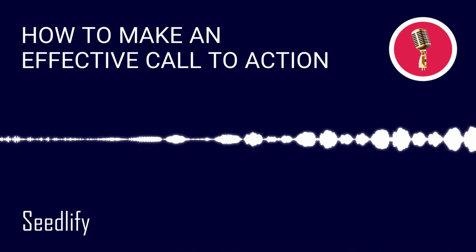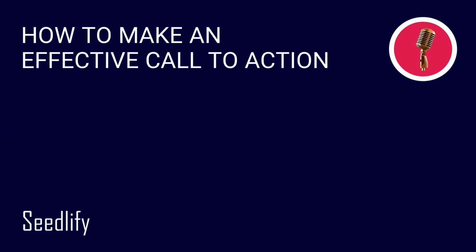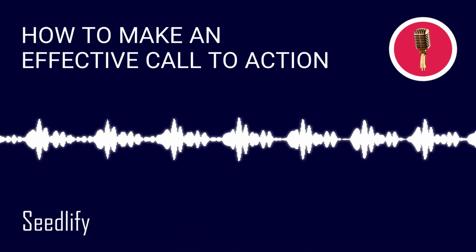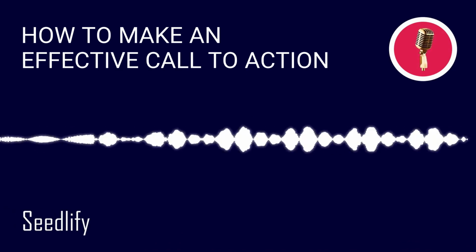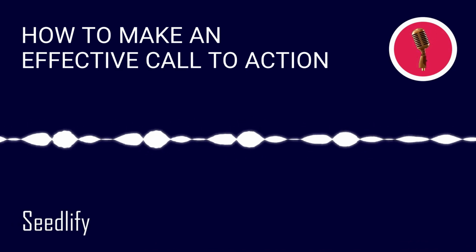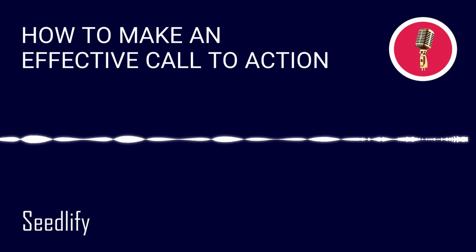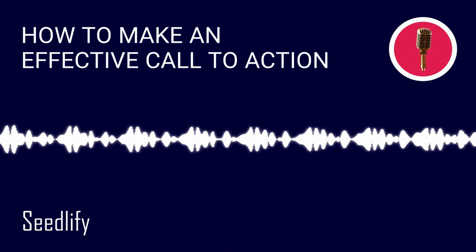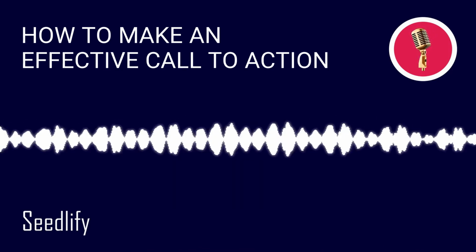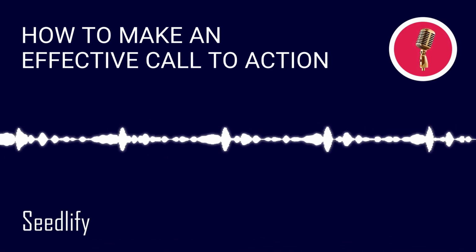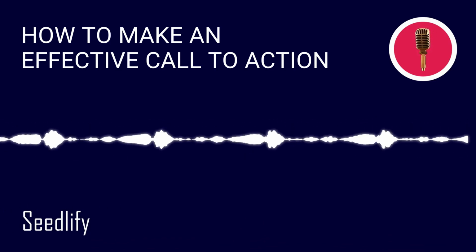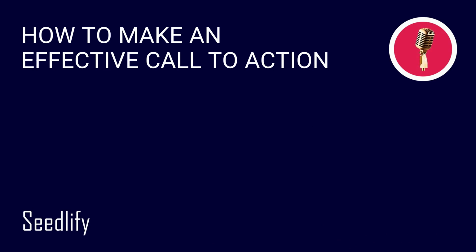Tip number 6. A/B testing your CTA. A/B testing your call to action allows you to determine which version of your CTA is more effective in driving conversions. Testing different variations, such as the wording, color, size, or placement, can gather valuable data on what resonates the most with your audience and leads to more conversions.